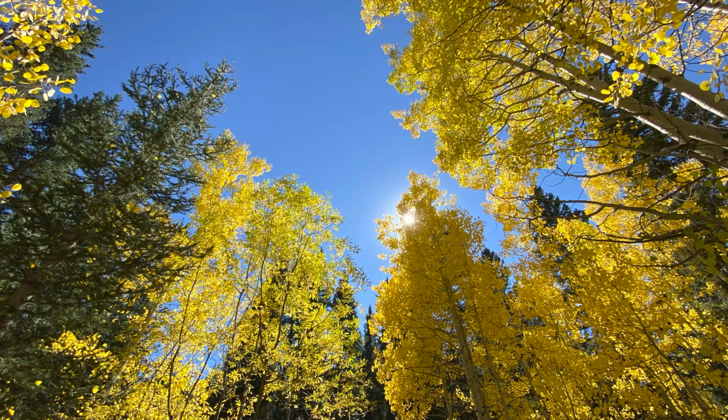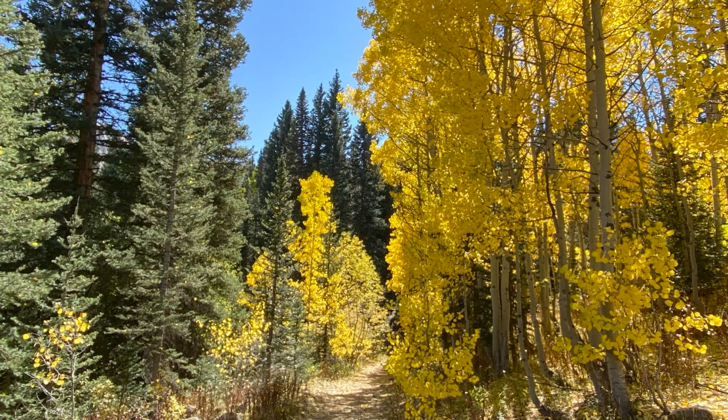We were up there for about 5 days and we fished the whole river, and we found out that the fall is not really the best time to be up there. It's a beautiful time of the year. It was around 70, 75 during the day and 45 at night, and the aspens were turning yellow. So if you want to go up there and see the aspens turning, late September, early October is a great time to go. Well, I'll make this really quick though. What we found out is we were there at the absolutely wrong time of the year.